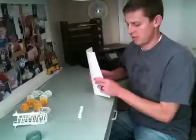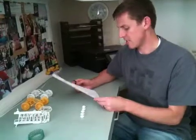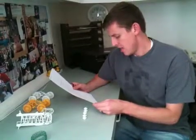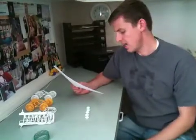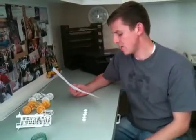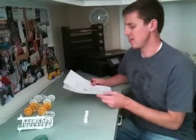I printed out the Shapeways design guidelines for strong and flexible plastic, specifically the clearance section. It says clearance is the space between any two parts, walls, or wires. It talks about how with the selective laser sintering process, you can use the nylon powder to create these different parts. To ensure success, make the clearance between the parts, walls, and wires greater than the indicated minimum. The indicated minimum is 0.5 millimeters of clearance. They also give an accuracy value of 0.15 millimeters, then 0.15% of the longest axis.